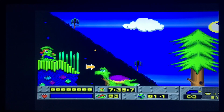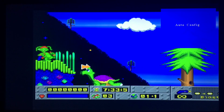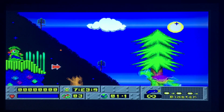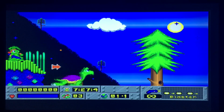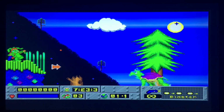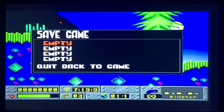So I hit it once and nothing happened, but I've noticed if I hit it again, that's a little better, and there we go, that's a little better. So I actually had to hit the auto config twice in order to get it to where I could see the entire gameplay screen. And now if you watch, it works fantastically.